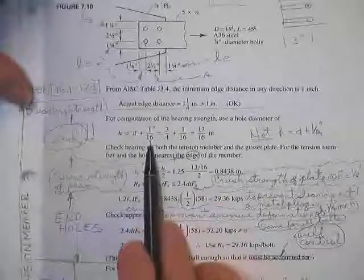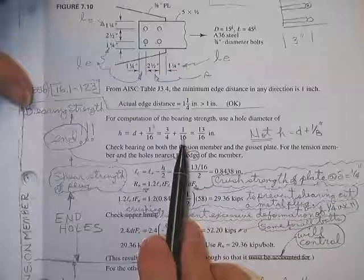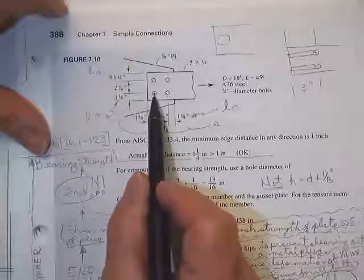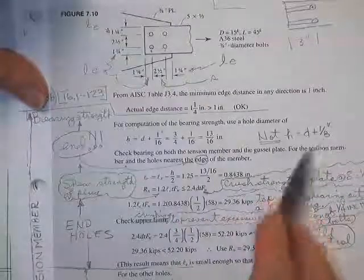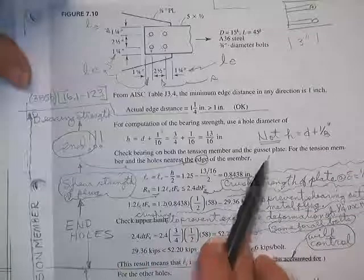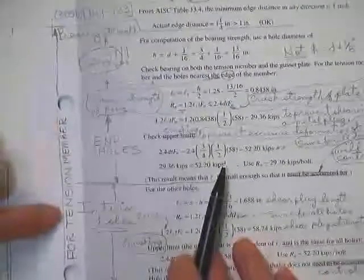Now we're going to find out how strong these things are. For computation of bearing strength, we're only going to add 1/16 to the hole size so that we'll be able to get our little plug lengths in here by taking off half of a hole diameter. So we have a 13/16-inch hole, not a D plus 1/8-inch hole. Check the bearing on both the tension member and the gusset plate. Just for what we're doing, this is all for the tension member. We'll do the gusset plate on the next page.